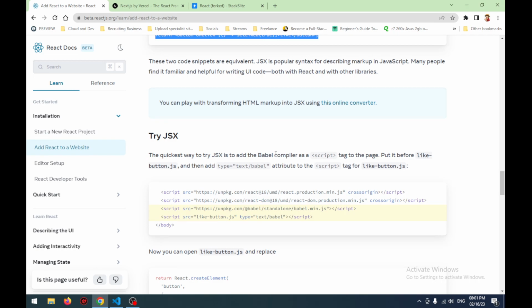Simply with JavaScript, you're calling other JavaScripts or you call CSS files. If you're already familiar with HTML and CSS, you will know what this script source stands for. And CSS is also kind of similar. You call in a style sheet in this way.